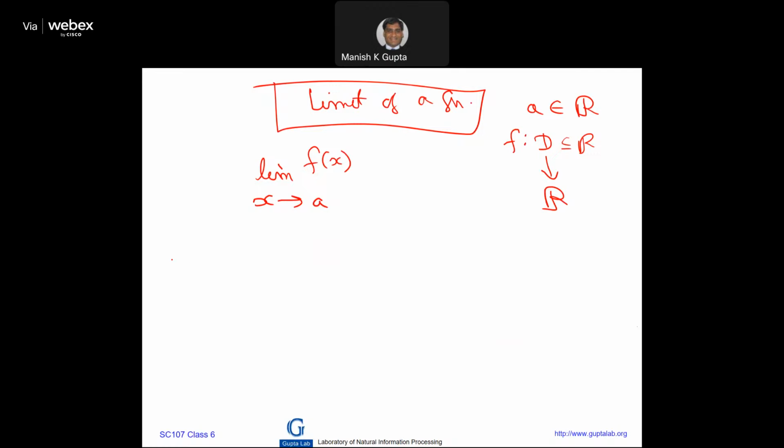First of all, here is your real line. This is the point A on the real line, right? Now what I do, I look at what is known as a neighborhood of A. A neighborhood of some size. This is A minus delta. This is A plus delta. This value is delta here, delta on both sides, right? This is the point A. This is the delta neighborhood, right?